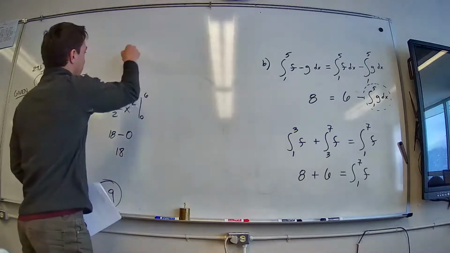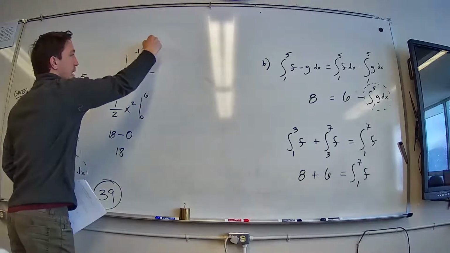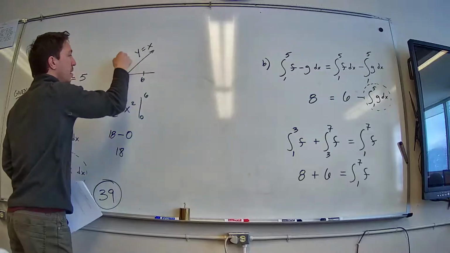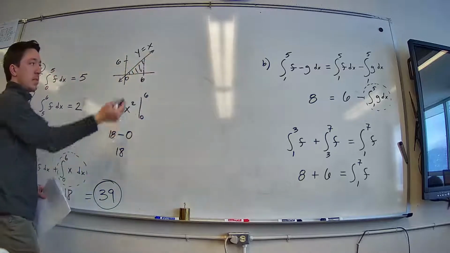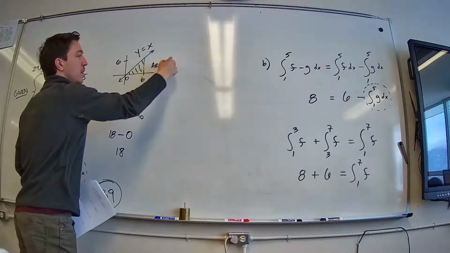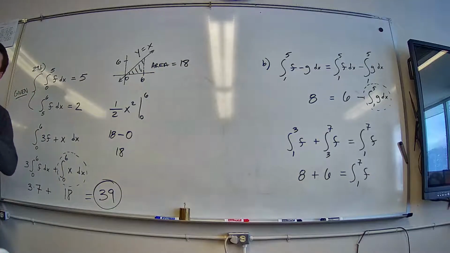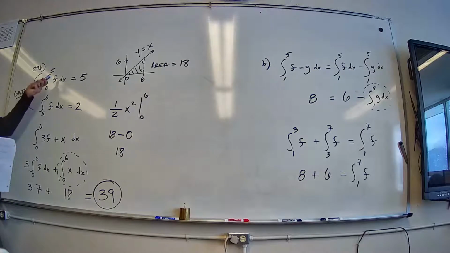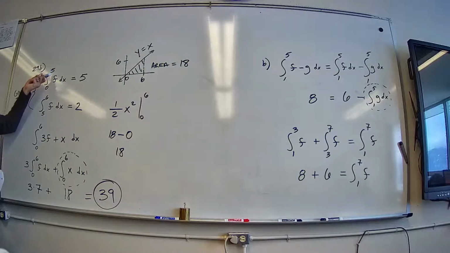Another way to look at it, of course, is if in most functions you can't do this very easily, but if you graph y equals x and then take the area from 0 to 6, that area is 18. So the way to think about this is like this function had 7 units of area between 0 and 6. We tripled the height of the function, which tripled that area, 21.